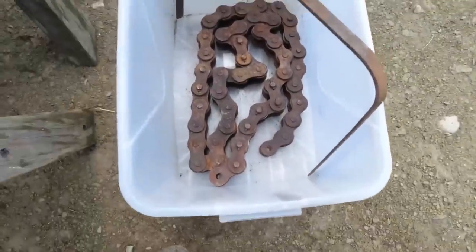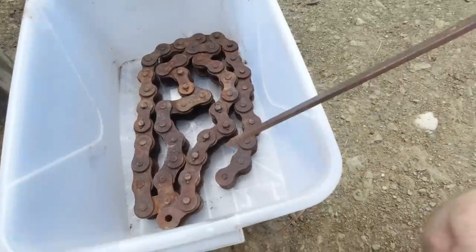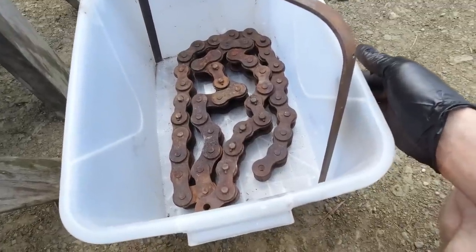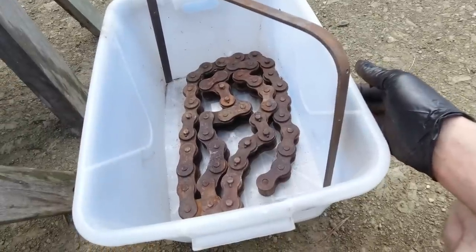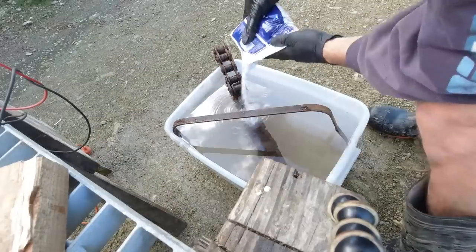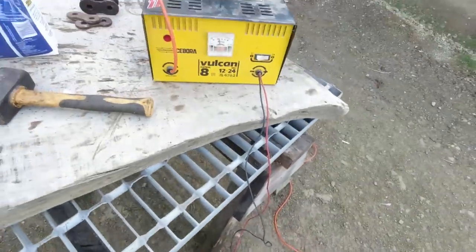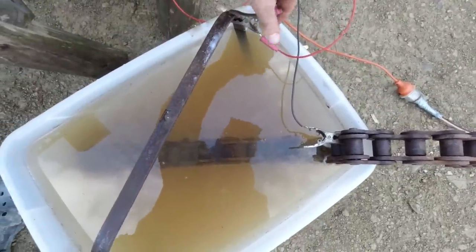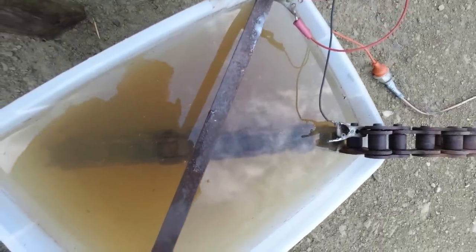Alright, so I'm going to try some electrolysis to see if I can coax the rust off this. Just a piece of mild steel here. Fill it with water and put some salt in it to create some conductivity, and then just pass a current through it and see what happens. I've just got a car battery charger here with a couple of amps running through it. So the positive is on the sacrificial bar and the negative lead is on the chain. I'll just leave that there overnight and see what it does.